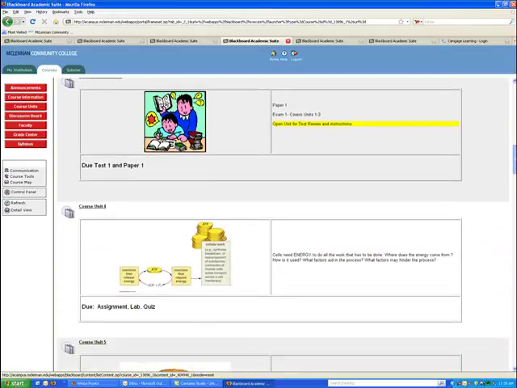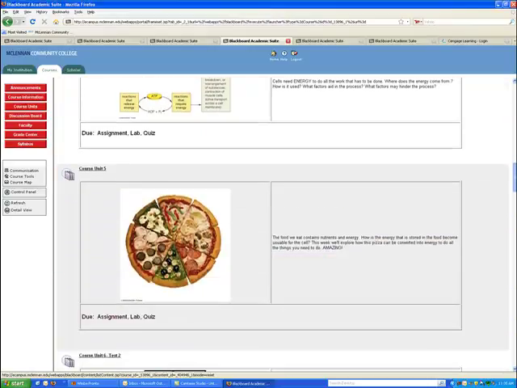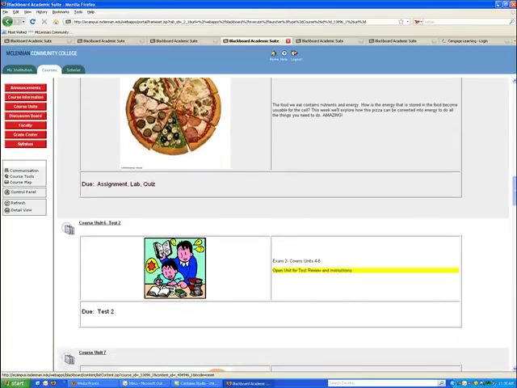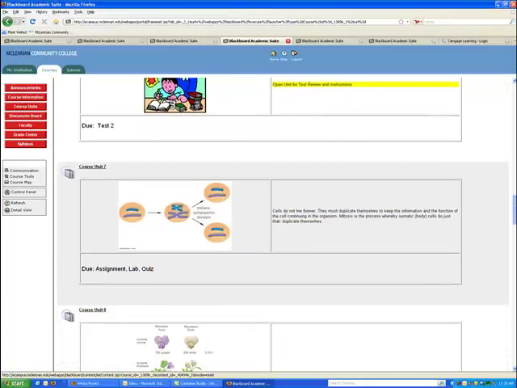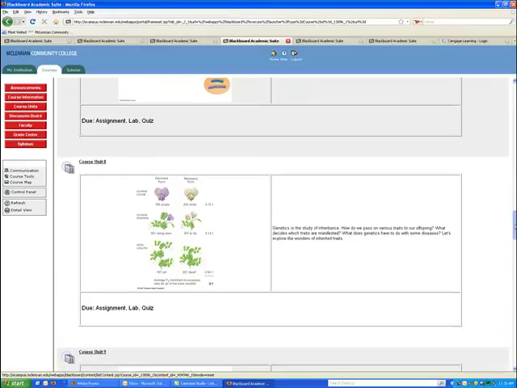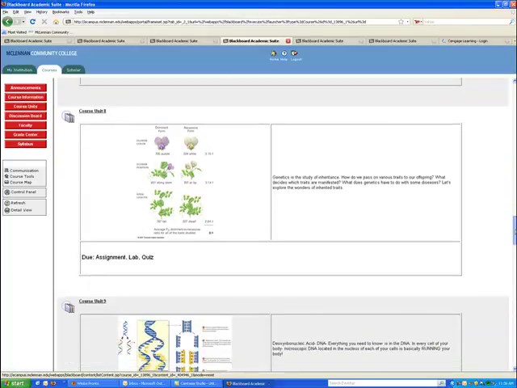After that, we're going to study energy. Where does energy come from? How is it used? Then next, we're going to find out how energy is used in the body and how it's broken down for the body to be able to use that energy. Then we have another test. We go on to mitosis and meiosis, which is cell division. How do cells divide? We study about genetics, Gregor Mendel, and just the theories of inheritance.